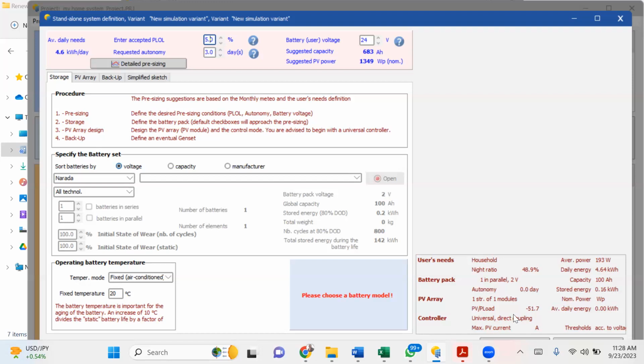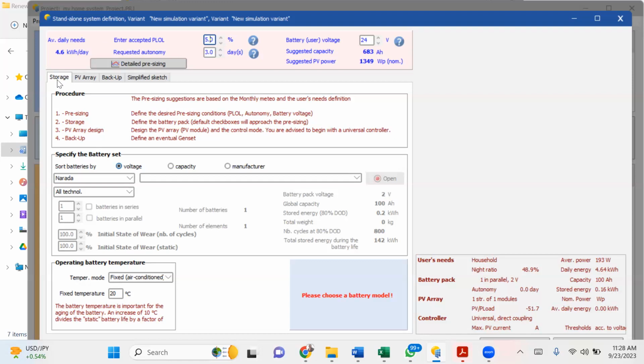So what you have here is the presizing, but we need to choose the battery model. Then after the battery model, or the storage, we go to PV array design. Then after the PV array design, we now go to the backup. These are the procedures.